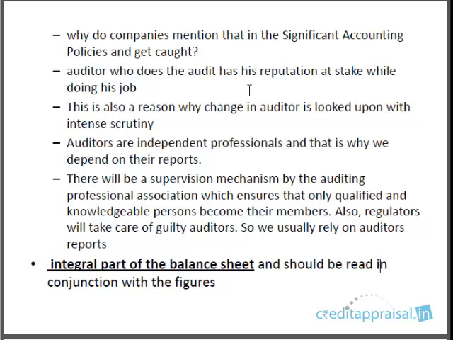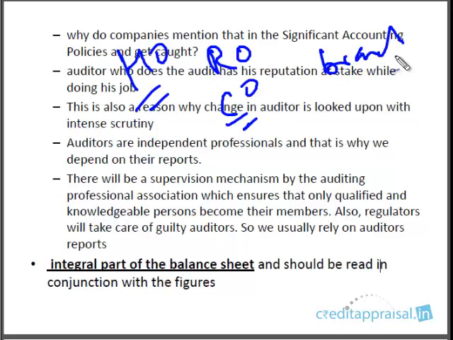Now, this being the case, you also need to remember that if it is a small firm, with very small turnover in a small town, see, you can work in your head office, or you could be working in your regional office or circle office. You can be working in a branch. See, at this level, maybe you'll be dealing with very large companies with big turnover. Auditors are pretty reputed, so there could be some fudging around. The figures could be fudged, but at least you'll be having a professional work done by the auditor, right?